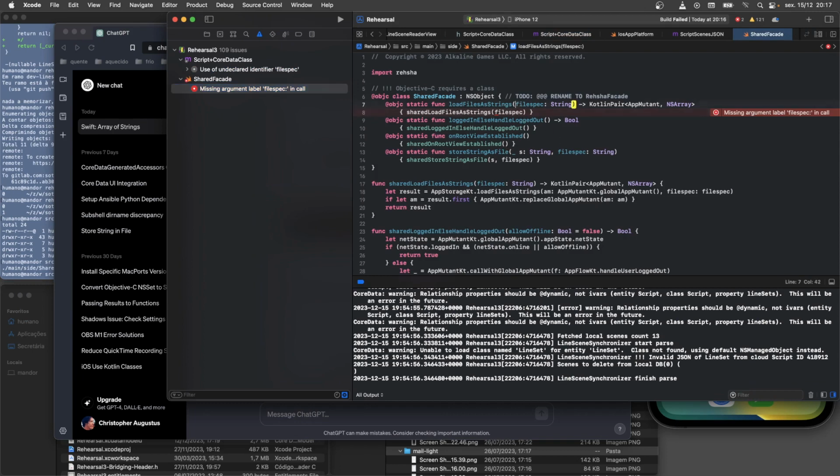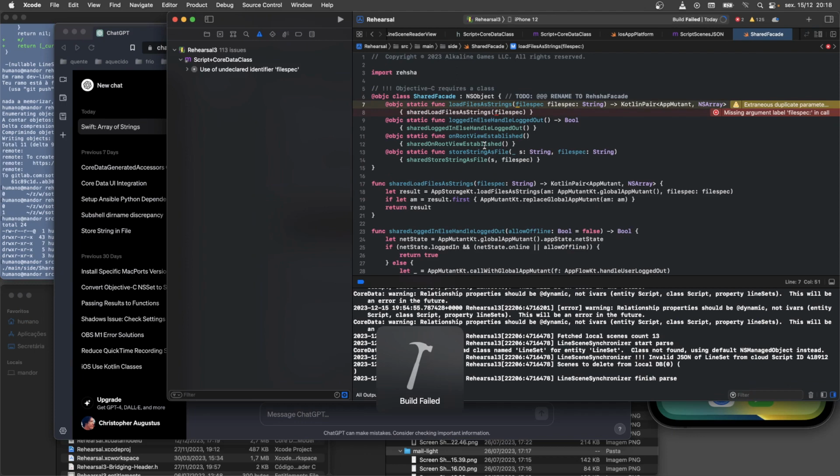So do I have to do this? I seriously have to do this? I'm missing something. What am I missing here?